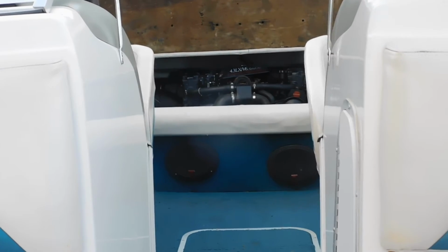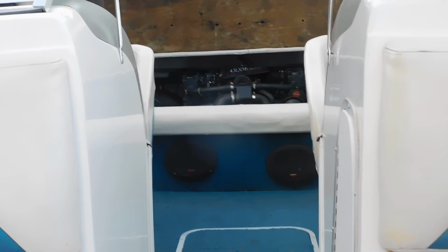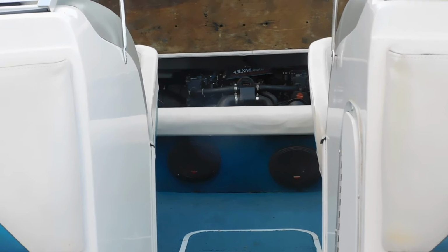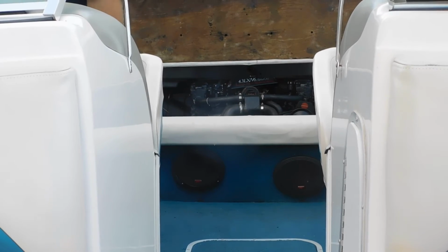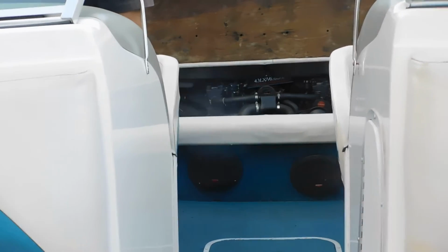Bring her back to idle. And take it out of gear. You have to shut it off to get it out of gear? Okay.